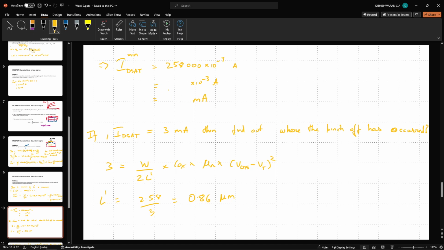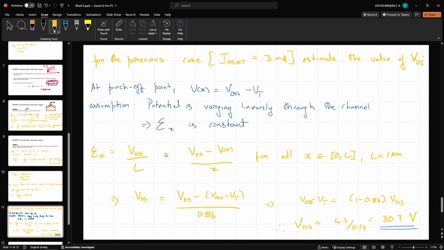I made a division error through and through. So this is 25.8 into 10 to the power minus 3. Therefore, that's 25.8 milliampere. So here again it should have been 30 milliampere. Okay, so this again will be 25.8. Although I could have left it as 2.58 divided by 3, I'll just keep it like this to be clear. So ID sat is equal to, again here, 30 milliampere. Now this makes sense.